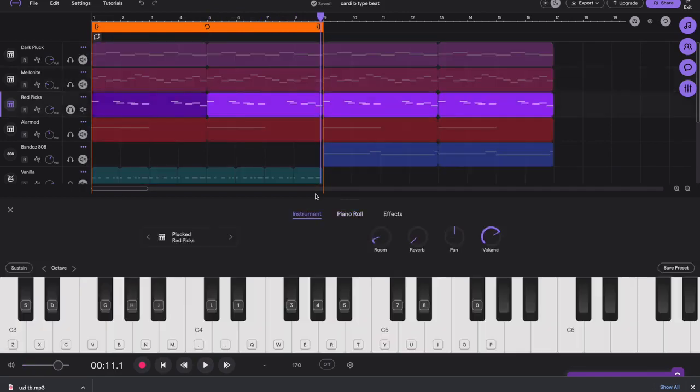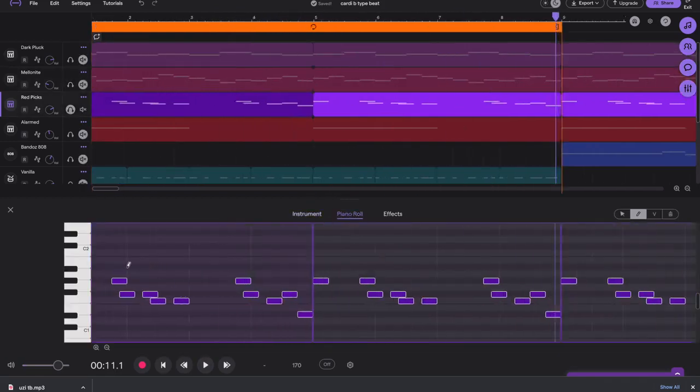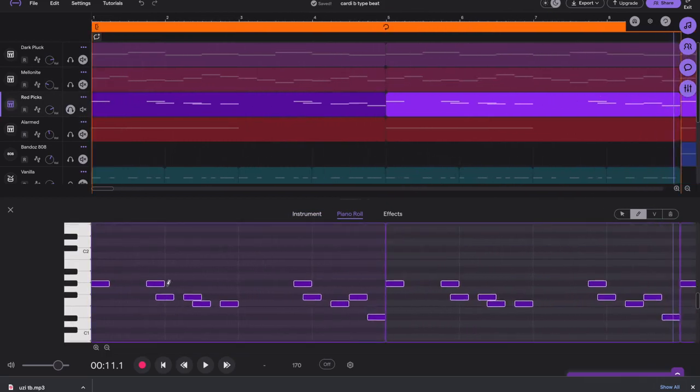And then I added this other melody, which is sort of this dark pluck sound, which I hear in a lot of Cardi B type beats, just because it has this almost grungy sound that gives it a lot of extra bounce with these scattered short hits, and also again utilizing these half step notes and then repeating notes as pickups right before the drop.